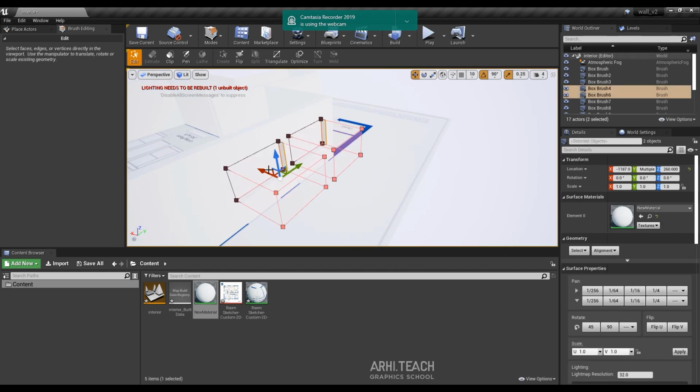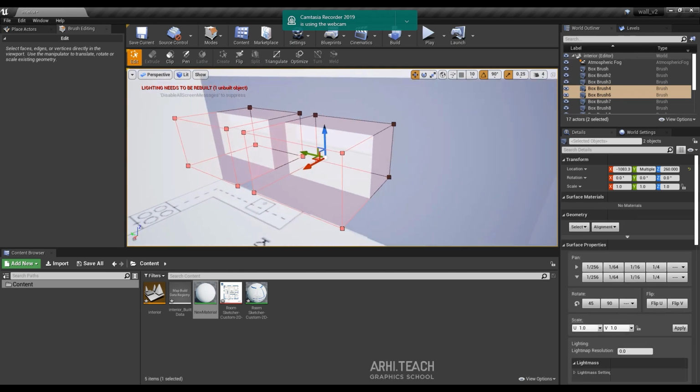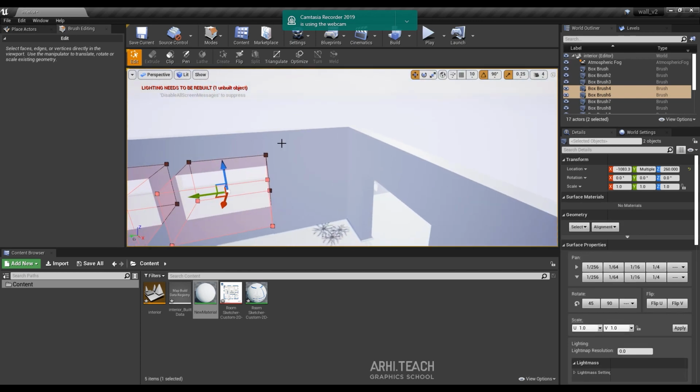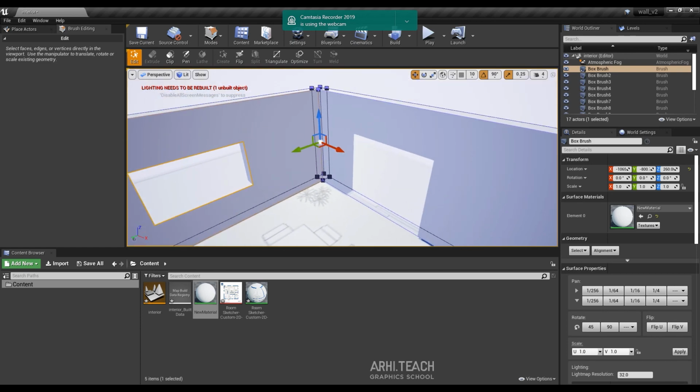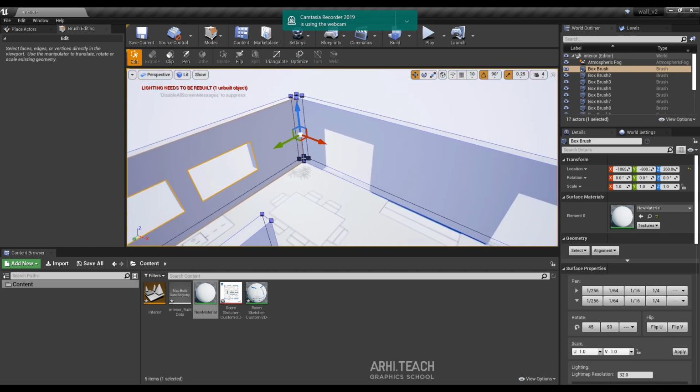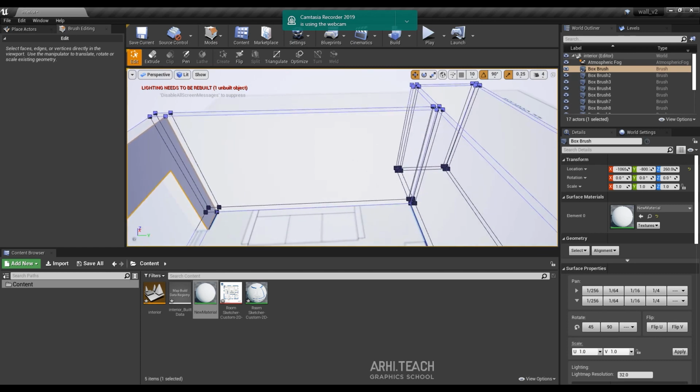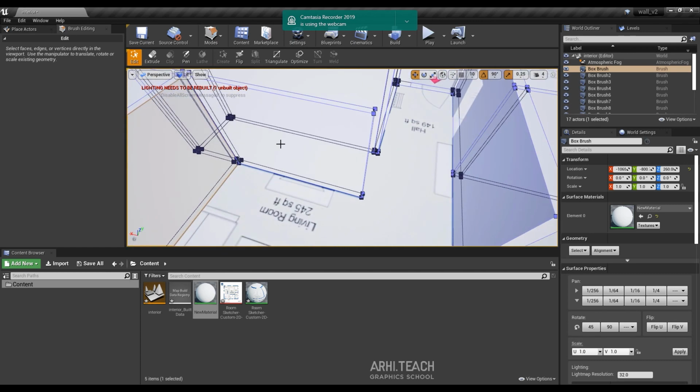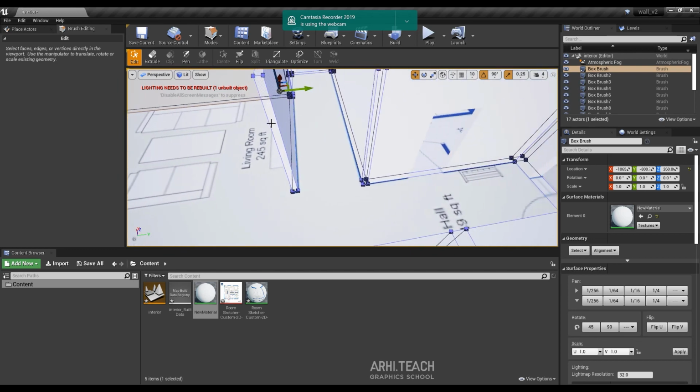Now aside from that, we select planes that will be inside. So 1, 2, 3. Light mass will be baked on these walls. So we need to set a higher resolution on it.